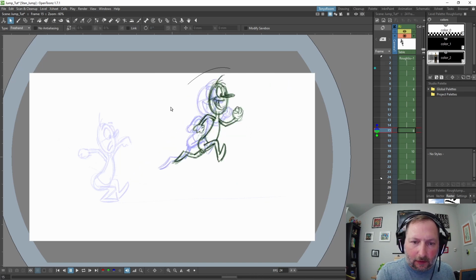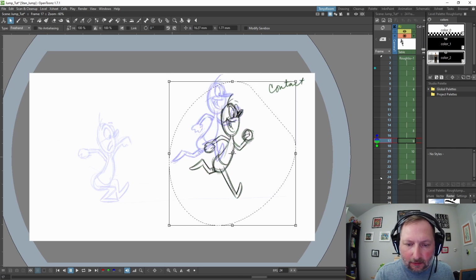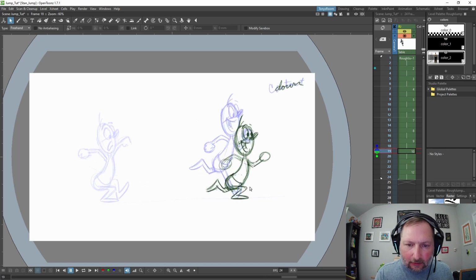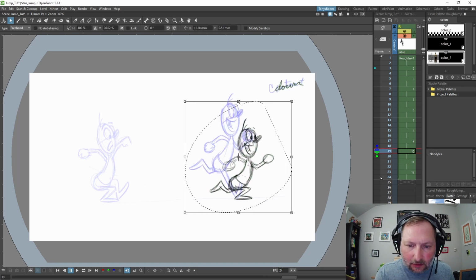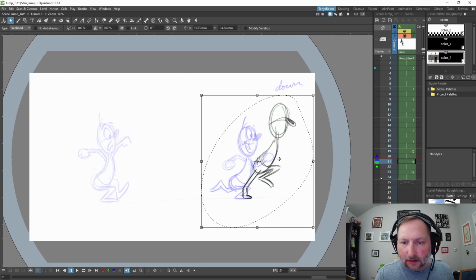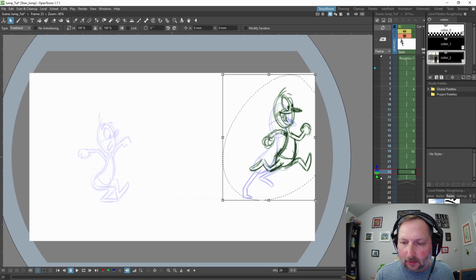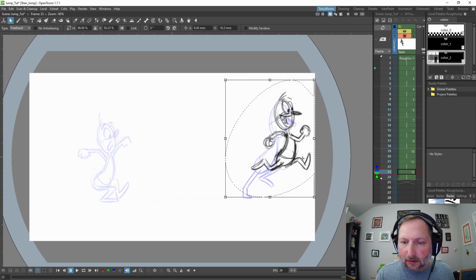Try to get more of a spacing on that. There we go. So I'm looking at the foot coming down, so it's going to hit there, and then he's going to squash down here and start taking off here, and then end up here.